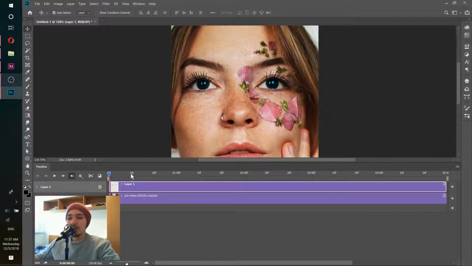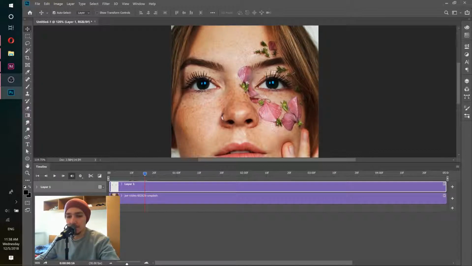So what is actually 10f, 20f? Every second has 30 frames in it. Basically, f is frames, and every second, for example, 0100 means 30 frames. And here we have 10 frames, 20 frames, 30 frames, so basically 1 second. So again, 1 second 10 frames, 1 second 20 frames, and then when we have 30 frames, it's already second number 2. So if you look here, you see 30 FPS means 30 frames per second. If I start moving this, see what happens.